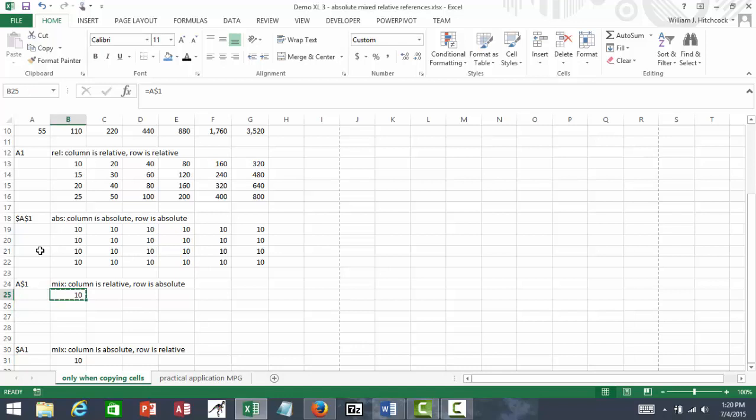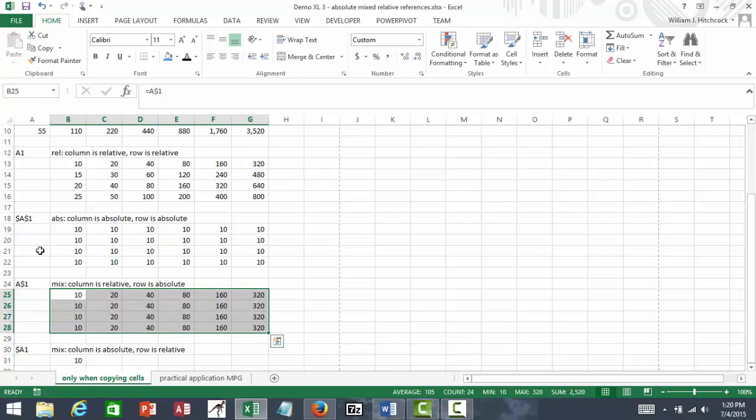Hit enter, copy, down, down, down, right, right, right, right, right, hit enter, and every time it always refers to row number 1. And as I'm cursoring through it, notice up on the formula bar it's still 1, 1, 1, but the columns did change. So here it's D, here it's E, there it's F.